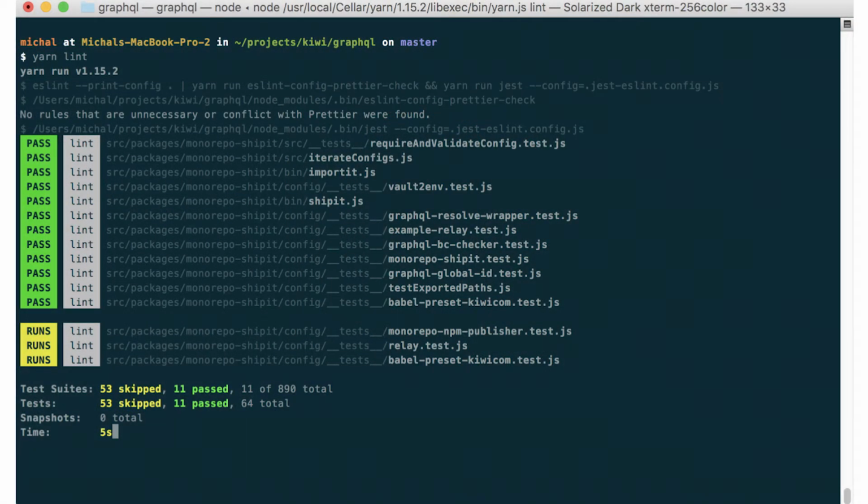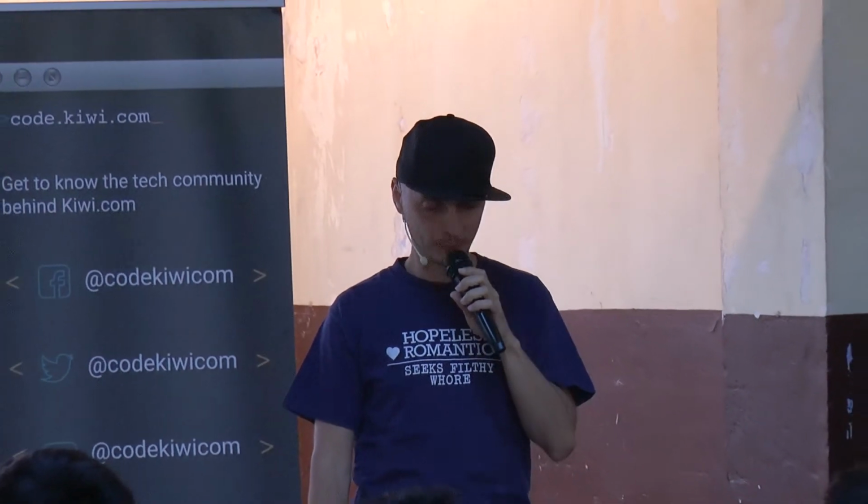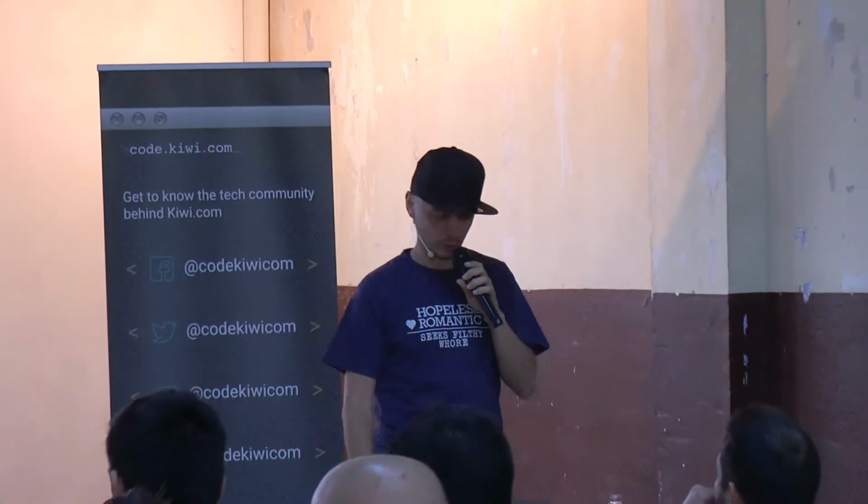This also comes in hand with our Babel preset. So if you are into using Flow, who is using Flow here? And who is using TypeScript? Yeah, expected. Well, we started with typed JavaScript pretty early, and Flow was definitely better. Right now, TypeScript is getting much more traction, but we have all we need with Flow, and there is so far no reason to migrate. And also there is no brave person who would be the migration manager, let's say, the pusher of the idea. So we are very happy with Flow, and we also support it in our Babel preset: JSX, class properties, Relay fragments, a very handy thing for GraphQL on the front end. And all the syntactic sugar is available, so use our preset.